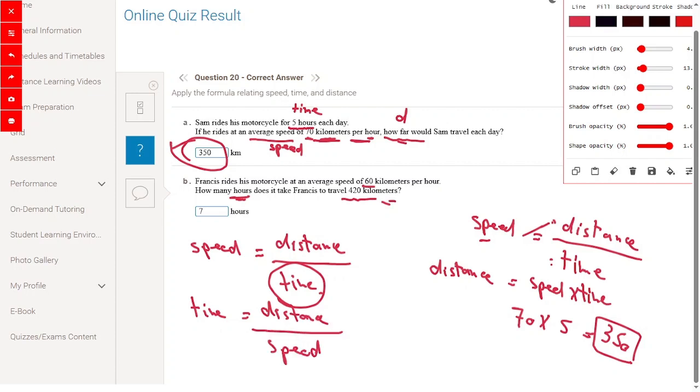Take care about the units. Here it is kilometers, kilometers, and hours, so the time will come in hours. Now the distance is 420 kilometers, and the speed is 60. So it will be equal to 7, because the 0 goes with the 0, 42 divided by 6 is 7. So 7 hours. Okay.